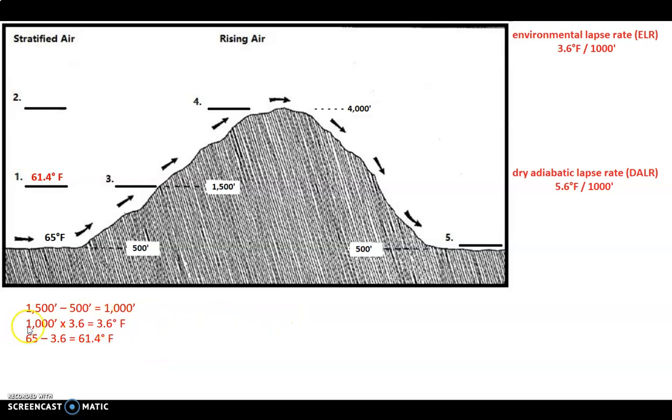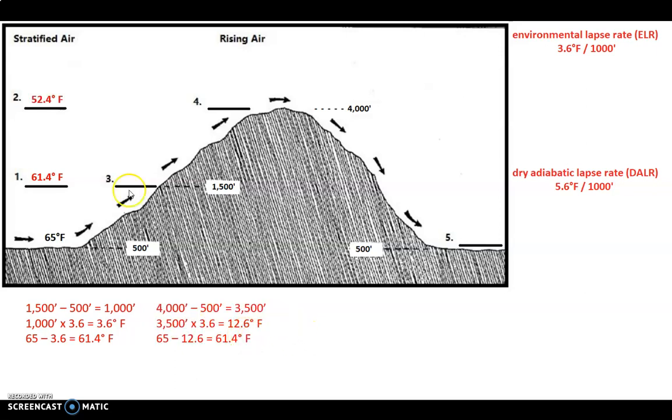Anyway, so this is what? 1 times 3.6 or 3.6 degrees Fahrenheit. So I take my base temperature and what do I do? Subtract the 3.6 from it, and that should give me the 61.4 degrees Fahrenheit. Pause the video now and see if you can figure out the number 2 problem, okay? And of course, it does mean you subtract 500 from 4,000 and go through it, but pause it, and then I'm going to go ahead and now show the answer.